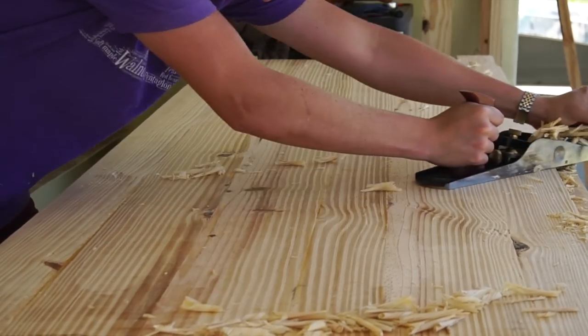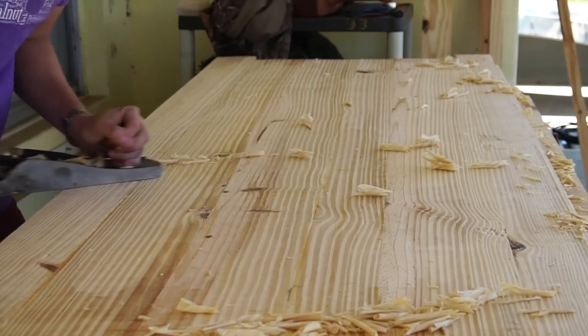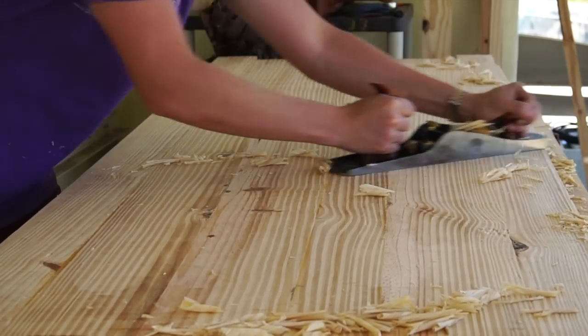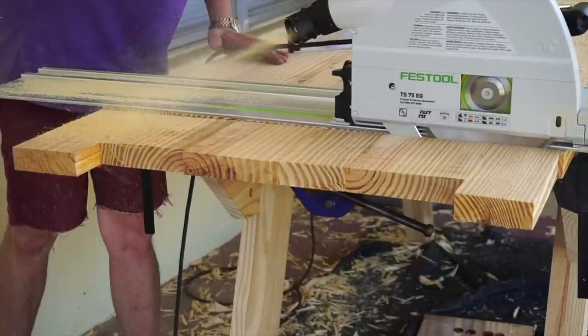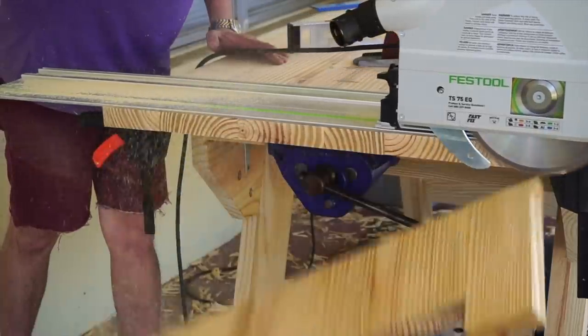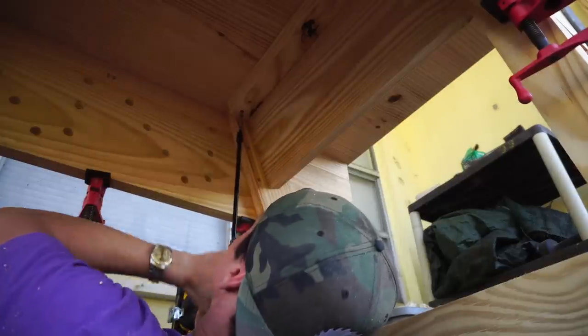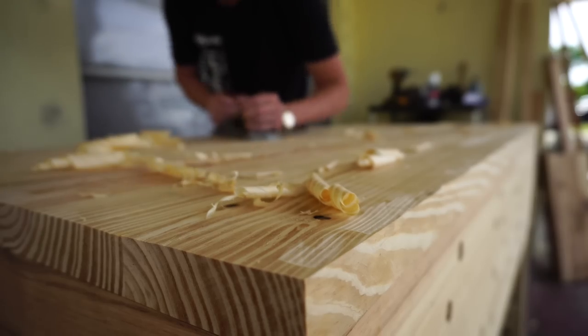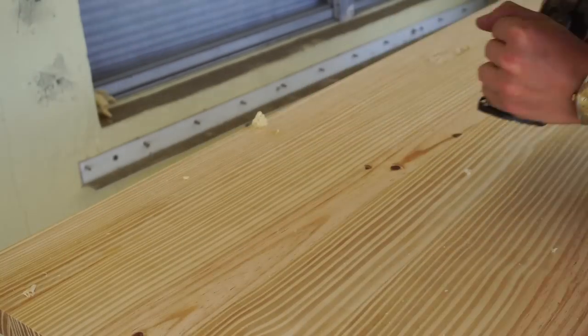After it's out of the clamps, it's on to planing to flatten the bottom, and then trimming the ends to size. From the underside, I'm attaching the top using 2-inch screws. After the top is secured, I'm going to go ahead and work my way through the hand planes until the top is flat.